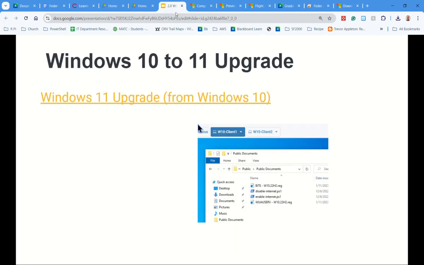And yes, you can upgrade from Windows 10 to 11 free, and when 12 comes out, you'll be able to upgrade from Windows 11 to 12 for free. I tried doing this in NetLab, and it did not work well. I don't know if I was just killing the server or if there was something weird. I'm not sure why it failed, but it's possible in a normal environment.